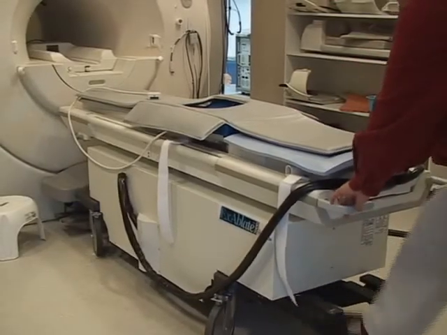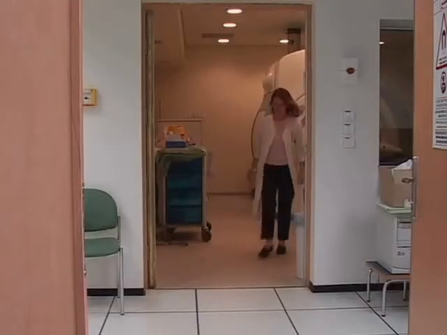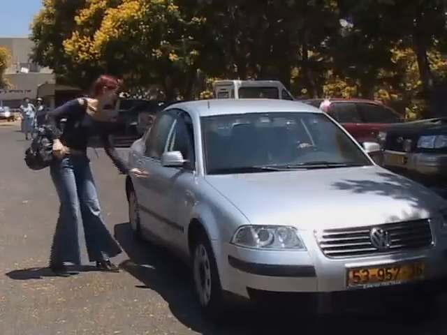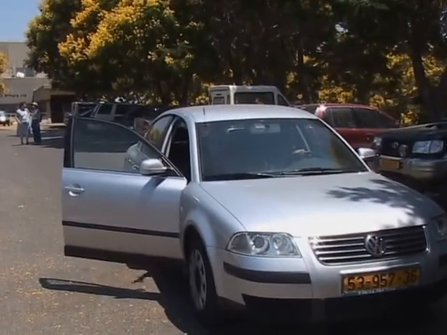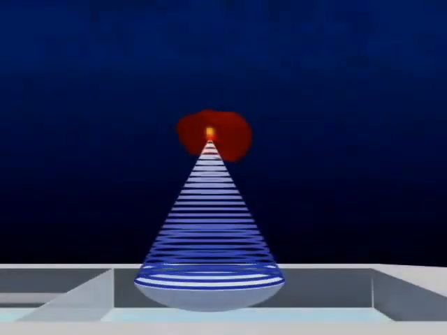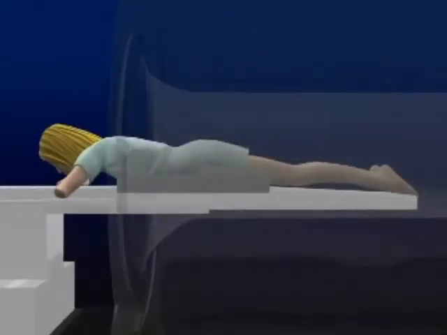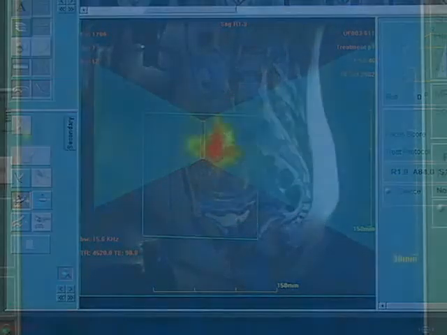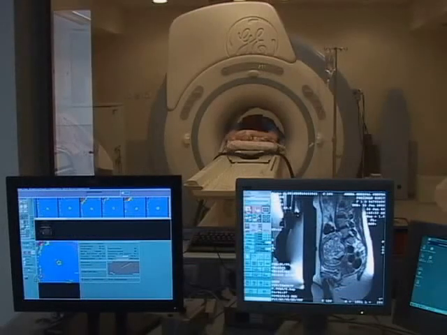Post-treatment, the MR room can be switched from Exablate mode to diagnostics mode within 10 minutes. The patient is observed for 2 to 3 hours while recovering from sedation and is then released home. Most patients do not require prescription medication for pain and resume their normal activities in 1 to 3 days. The combination of focused ultrasound and magnetic resonance guidance using Exablate 2000 provides MR visualization of anatomy and energy beam path for careful targeting, real-time thermometry for monitoring and control, and closed-loop feedback, all to help ensure safety and efficacy of the treatment.